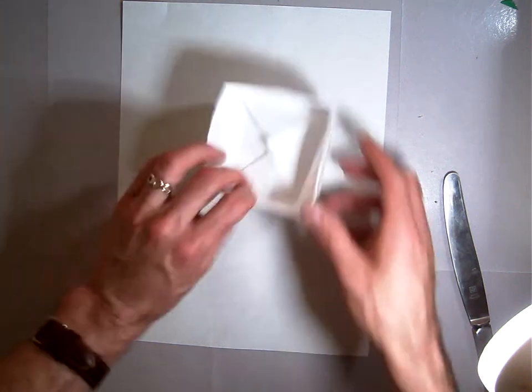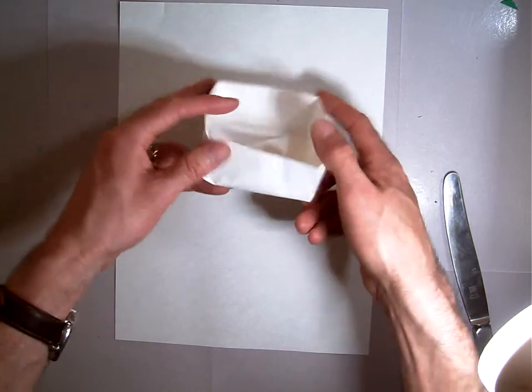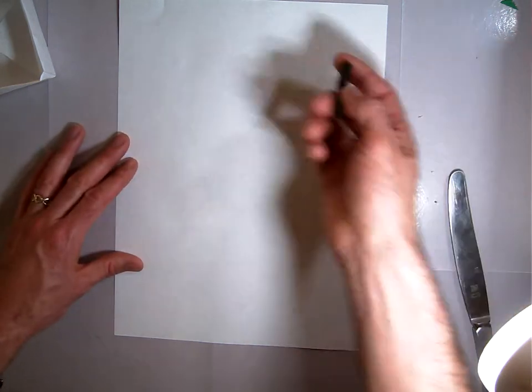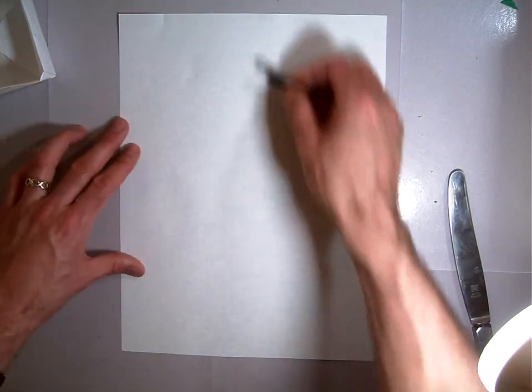For this lesson, we're going to be making a traditional origami box. It's going to be kind of square like this, and when you make two of them, you can fit them together almost just like a real box. So start with your regular 9 by 12 paper.